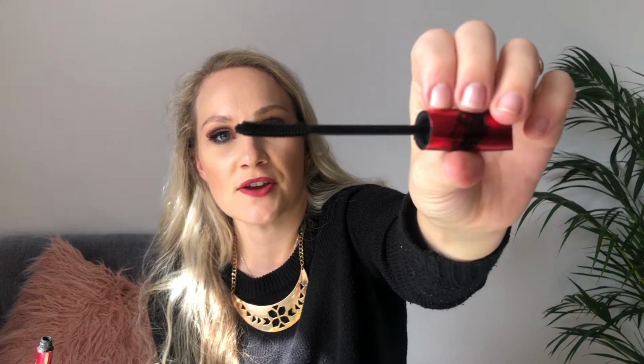As far as high-end, there are two high-end mascaras that I love. One being the Elizabeth Arden Grand Entrance Mascara, and this is my favorite mascara of all time. I'm just bummed that this is in my Empties, because I really love this mascara. But this one comes in a close second, so it would be first, second, and third for me from the high end. This is amazing. Second would be this Clarins. Third is Estee Lauder.